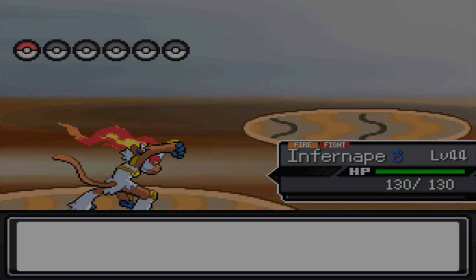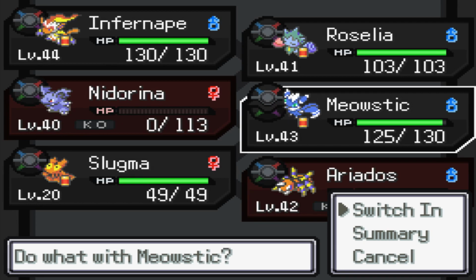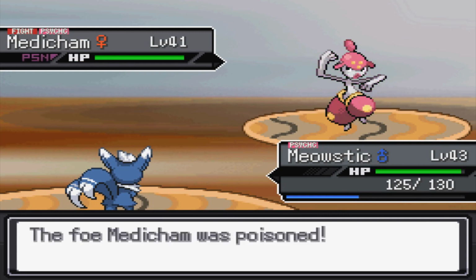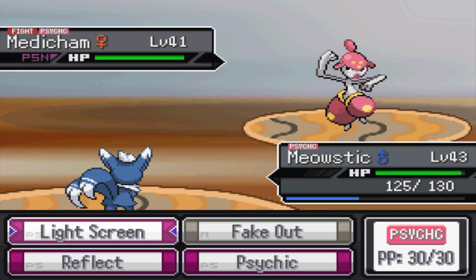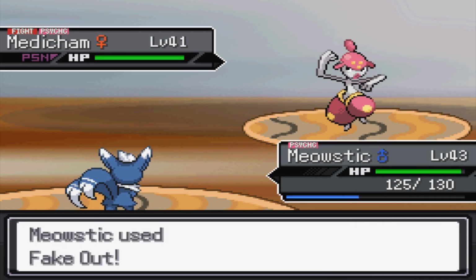And now here comes her Trump Medicham. So I think I'm gonna start with my Meowstic. It's holding a Telluric Seed, and it's gonna get poisoned. That helps a little bit. The effect of the seed on this field is its first attack immediately is going to crit. Doesn't matter what I do. I can't stop it. And its critical hit chance overall is actually really, really high.